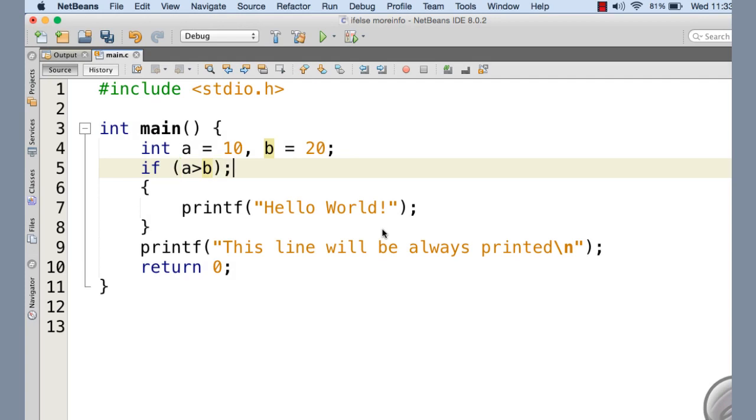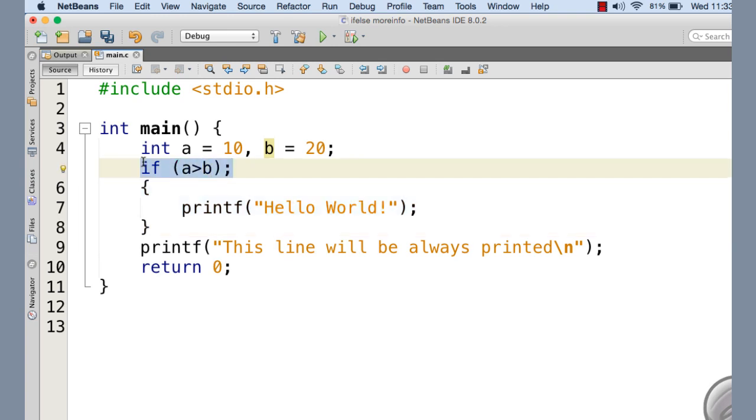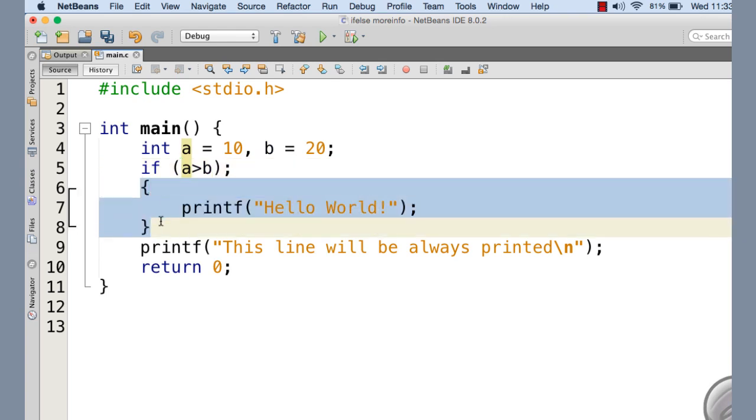Let me give you another information on this. Now, if we put a semicolon at the end of the line where we have written the if statement, then what is going to happen? We usually don't do this. If we put a semicolon at the end of the if statement, it terminates the if statement immediately at that line. That means this is no longer the block under the if. We know that we use semicolon in order to terminate a statement, so the if gets terminated in that particular line. So now, whether the condition is true or false, no matter, this block is always going to be executed because this is no longer under if.